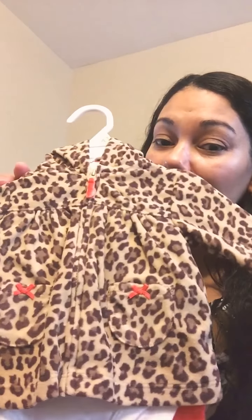Because both of these things are kind of like animal prints, okay? And I'm an animal print lover, so I'm into the whole animal print thing. And there are people out there who are into the animal print thing too. So what I'm thinking of doing is that if I have a few stray animal print items, maybe putting them all into a lot together.